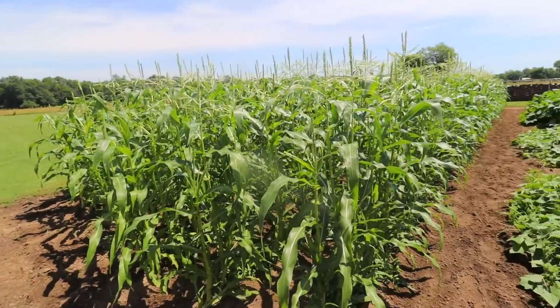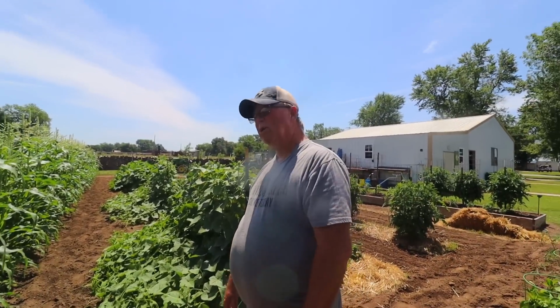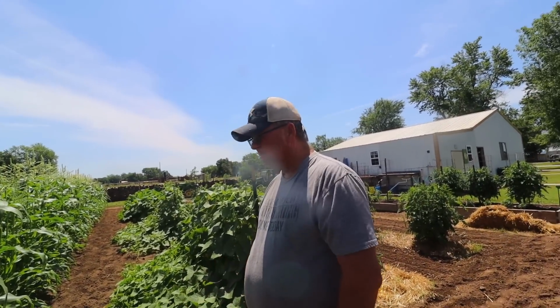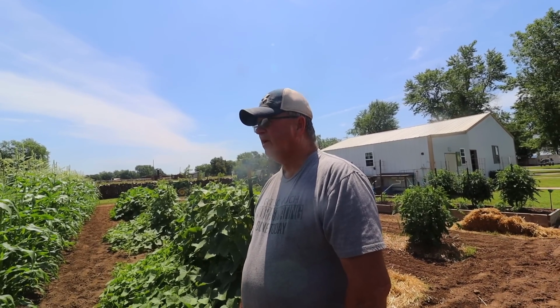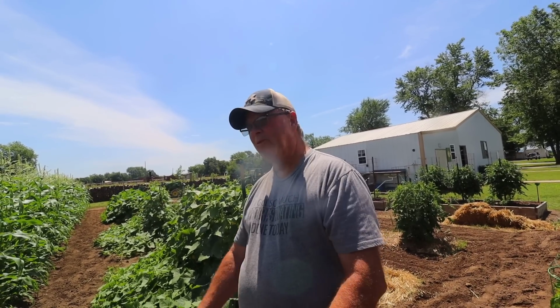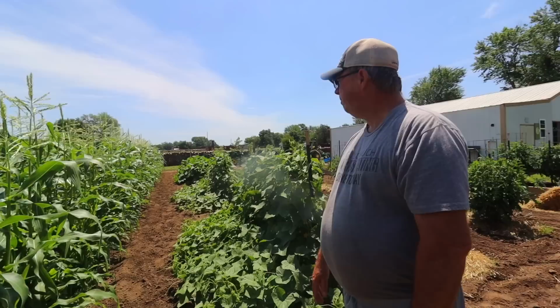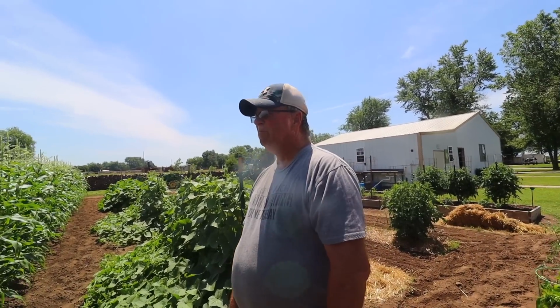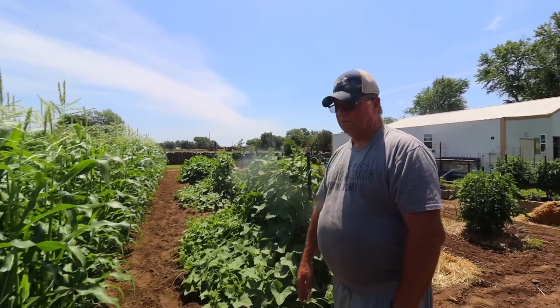I planted 7 rows. Last year was a very terrible year for a garden. It was hot and dry. I tried to water, but the heat. I think we put up 97 ears of corn last year. The year before that, we put up 407. So this year, if I can keep the coons out before I pick them, it's looking good. Hopefully we'll get a good harvest out of the corn this year.